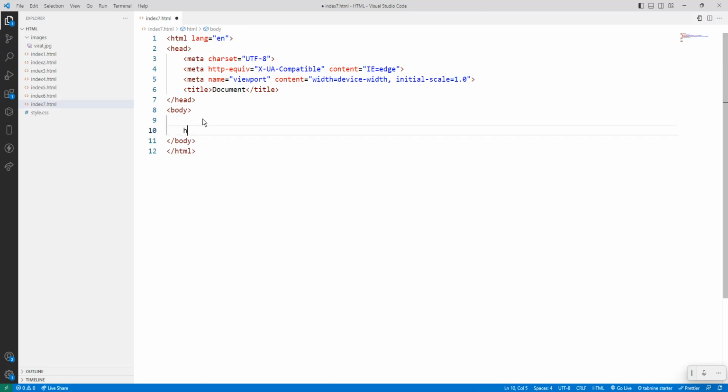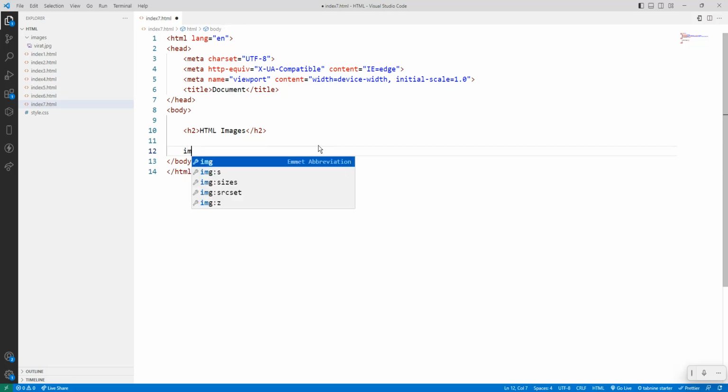The first one is the normal images in HTML, which we are going to discuss here. What is the image tag and how do we type it? You need not type the less-than sign and everything. Just type img and hit enter, and it will automatically come. If it is not coming, what package do you need to install? I am typing img here, and if I click on this one, the tag will come.